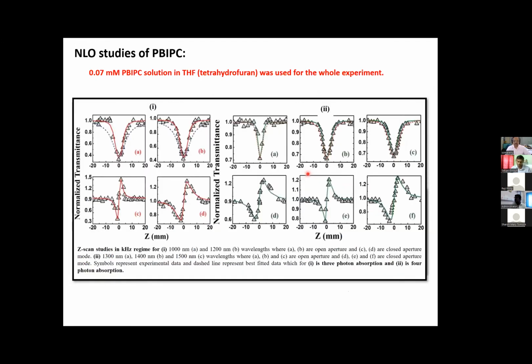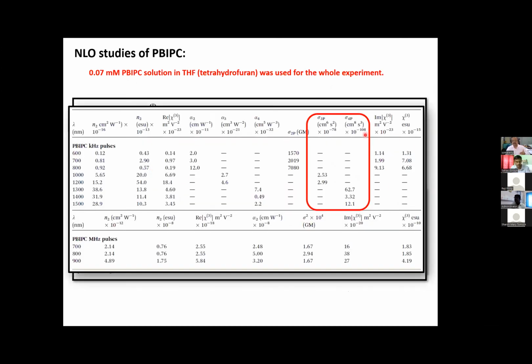In this case, what we have done is we have gone to the near IR wavelengths, 1 micron, 1.2 micron, 1.3, 1.4, 1.5 micron. So the more you go into the infrared region, for the same band gap, you need more photons to go into the excited state. Therefore, for higher wavelengths, you start seeing 3-photon absorption. For even higher wavelengths, you start seeing 4-photon absorption. Because these are short laser pulses, there is sufficient intensity in these pulses, so you can observe these higher order nonlinear absorption processes, 4-photon absorption. If you go to 2 micron, you can still see 5-photon, but because of limitations in our laser source, we could not study those things. So you start with 2-photon, go to 3-photon, then 4-photon. You can go further also.